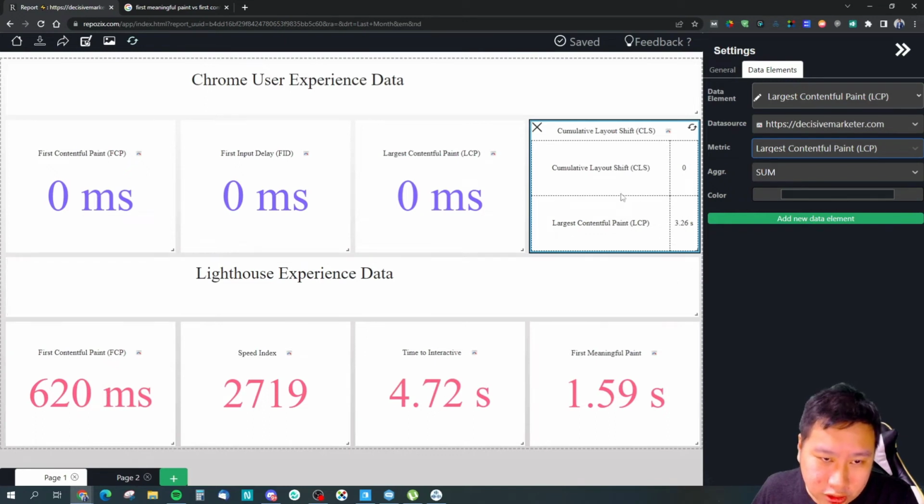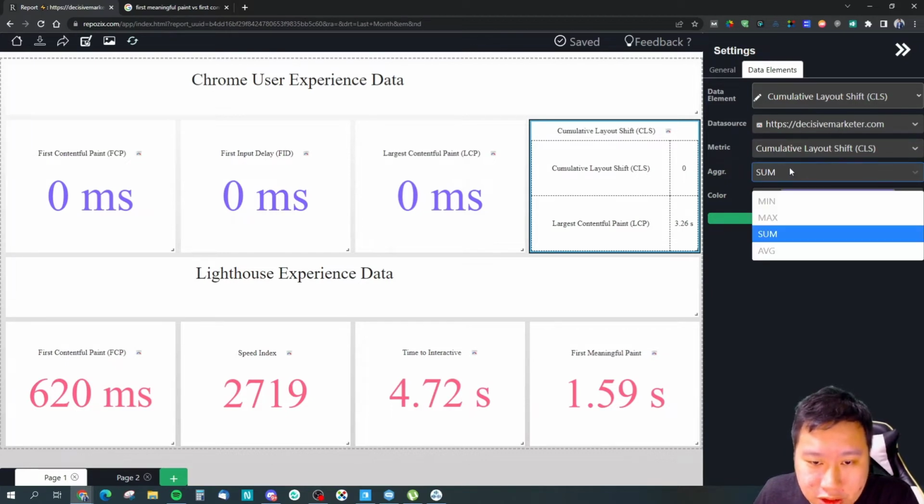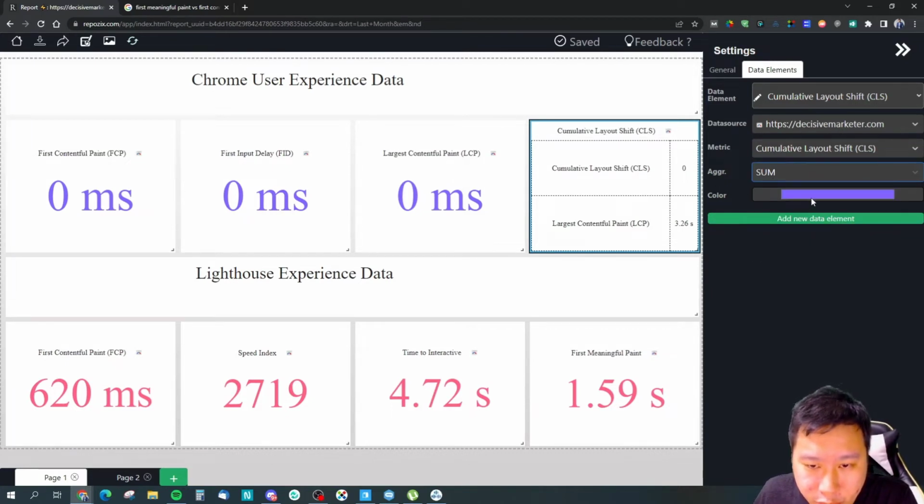Okay, so this is a little bit slow because it's 3.26 seconds, and you want it to load in less than 2.5 seconds. So that is something that needs to be improved on.